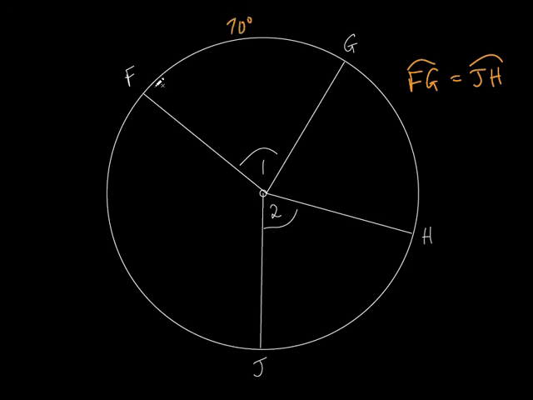So if arc FG was 70 degrees, and that's how you would mark it, you just put it in between there. That automatically means whatever's between F and G is 70 degrees, okay? So if I told you this was 70 degrees, and that's the only thing I told you except that 1 and 2 are equal to each other, what could you say about JH? That would be 70 degrees as well. That's all that's saying. That's pretty easy, isn't it? It's almost common sense, wouldn't you think?